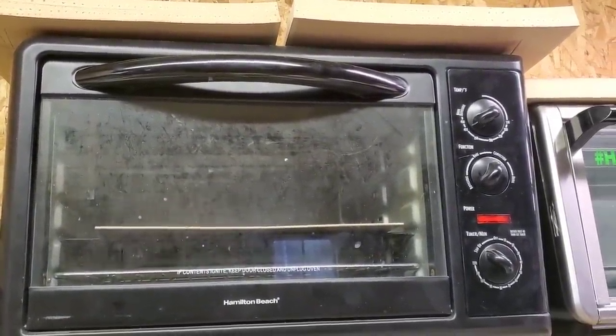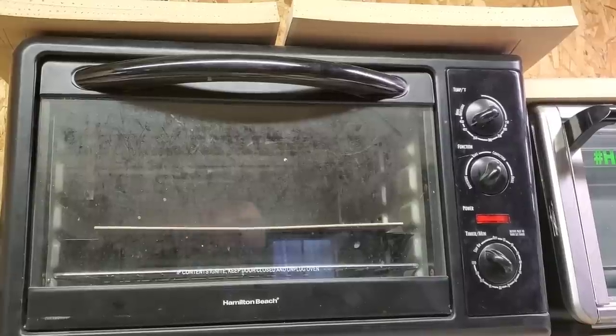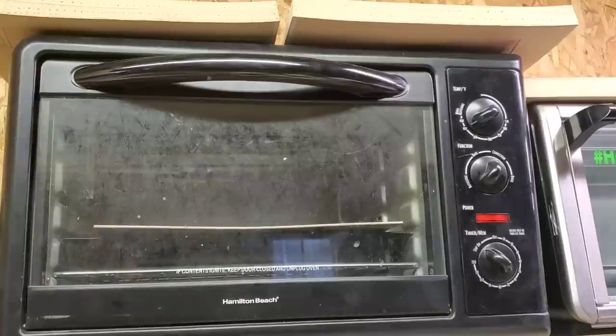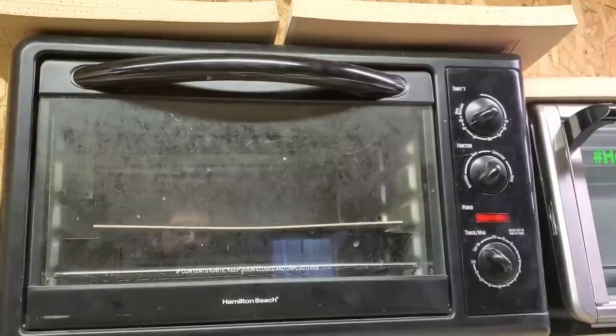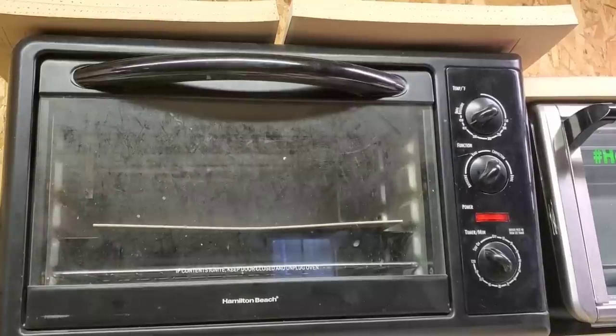So, get the glove ready. Once it hits about 240 to 260 degrees, anywhere in there, depending on when I check it, you actually start to see it bend. Once it hits in there, then I turn it around so it heats evenly. I take it out once it heats to 350 degrees. Sometimes it goes over, sometimes I melt it because I absolutely forget. But I will let you know. I'm probably gonna fast forward through this, and you'll definitely see.